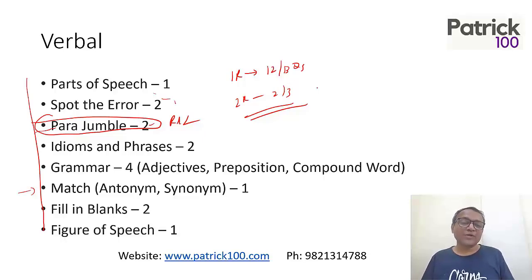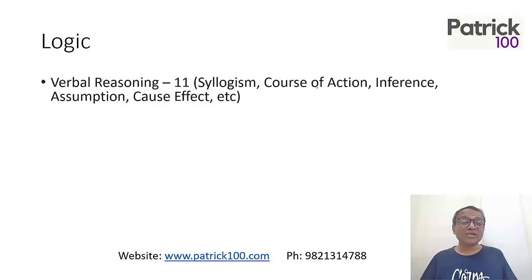Then, once you finish, logic. Logic, verbal reasoning, had 11 questions. You could solve it, it was not difficult. Unless you find syllogism difficult, you could keep it for round 2, but otherwise the questions were not really difficult. Even syllogisms were comparatively easy. The verbal reasonings are fine and could have been solved. You have to read and understand the question and mark the answer.